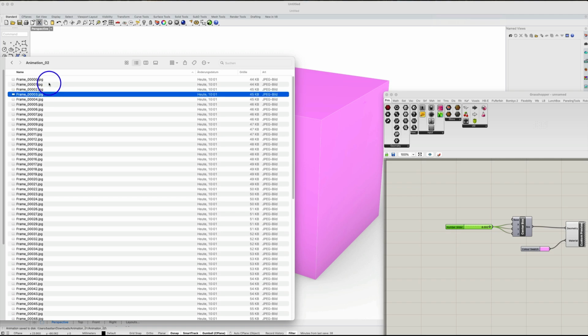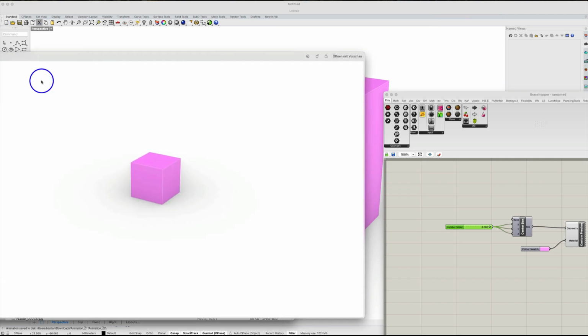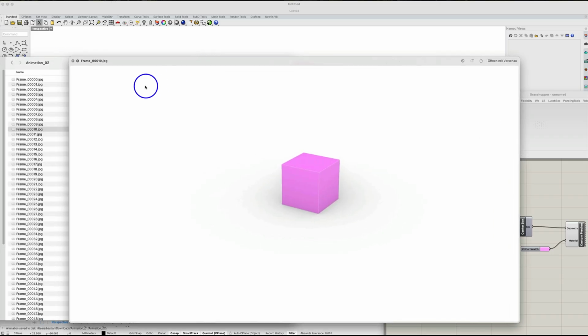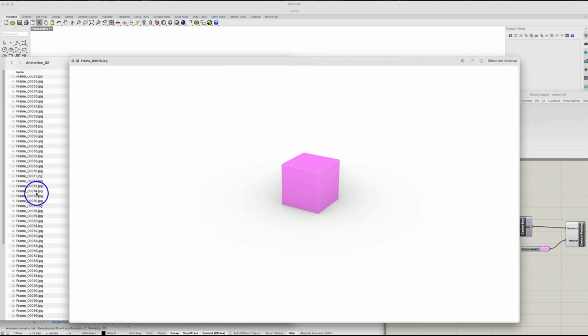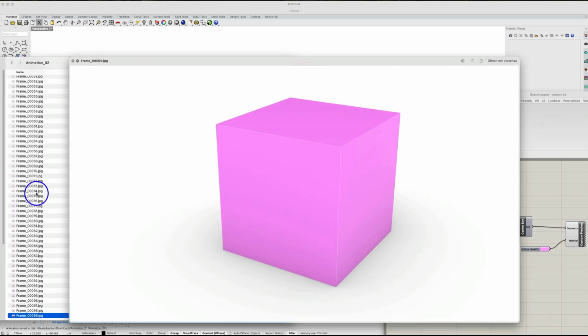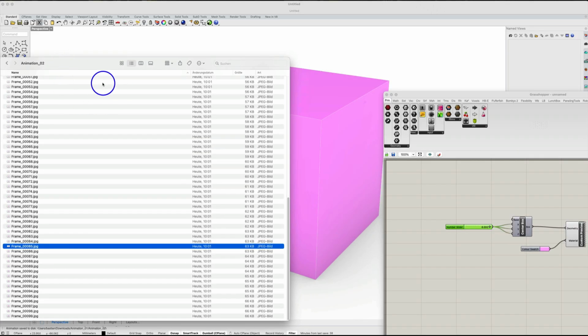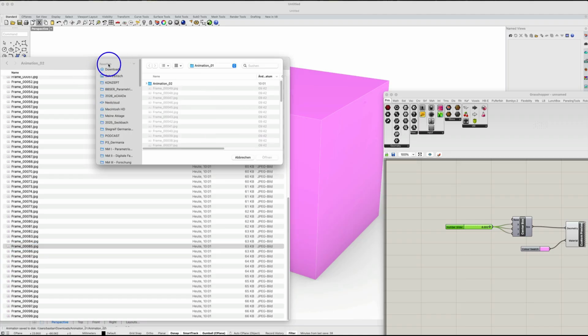Now we have our single images in our folder that I just created. So keep in mind you have to find that folder. And as you can see, we can basically just scroll down and we have our animation. Only problem now is these are single images. So if you want to create a movie from that, you just look for, on Mac, very simple, you open the QuickTime Player.